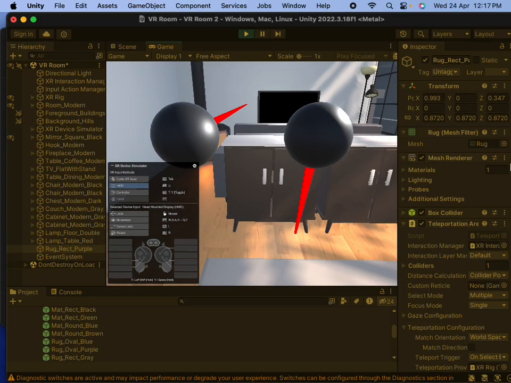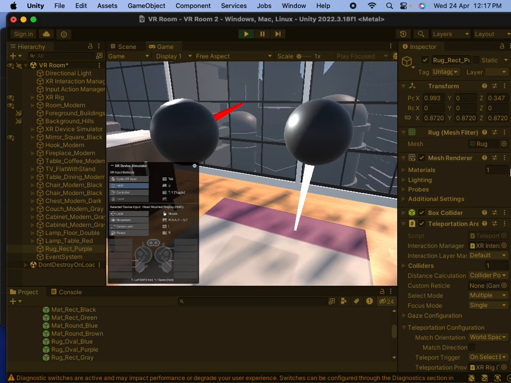So I am teleporting. Once I teleport, I can walk or I can move my head around. All those things will anyway work. But if it is a large space, rather than walking up to there, I will jump there by pointing my controller and pressing a button. So that's what we will do.